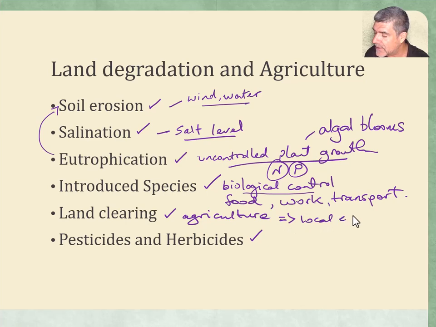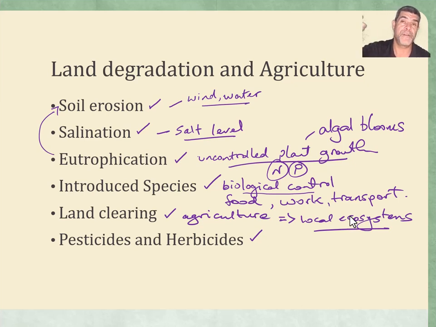And of course, remember that we're still talking about how this is going to impact on local ecosystems. And obviously, if you're clearing land, you're removing a lot of habitats, which means you're removing some of the species. So we're going to lose some richness, we're going to lose some biodiversity, but we're also potentially going to have flow-on effects into other areas of the food web.